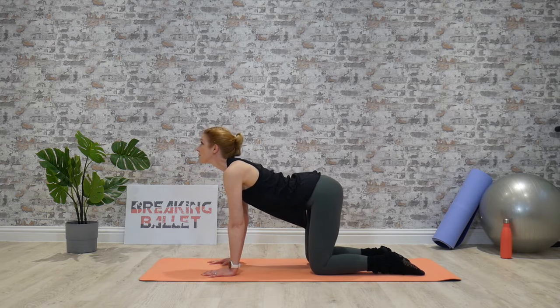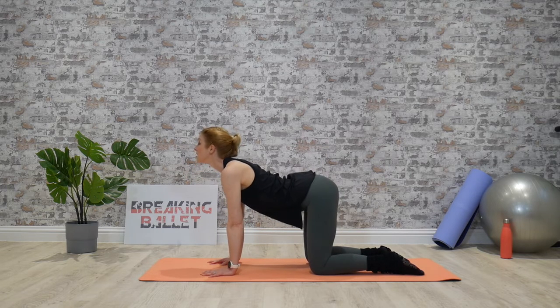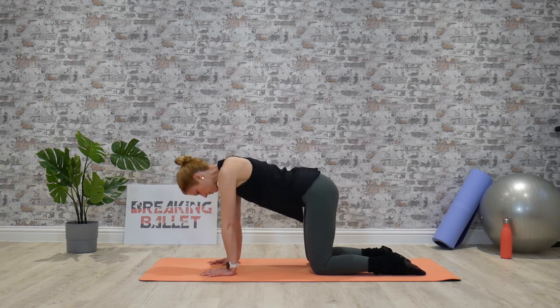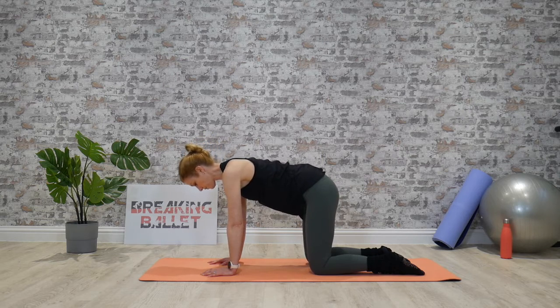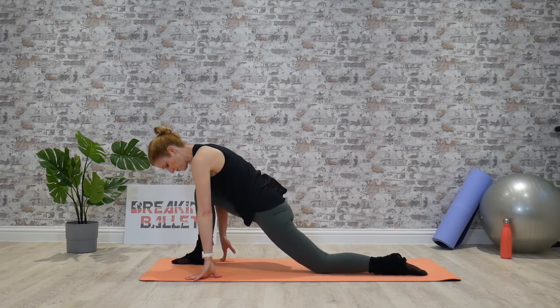Be very careful for your back, looking up to the ceiling and sticking your bum in the air. And you might also feel a stretch come through your abdominals, and bring it neutral. Let's do that one more time. Curl and bring it neutral, and then bum in the air, head in the air, and bring it neutral.